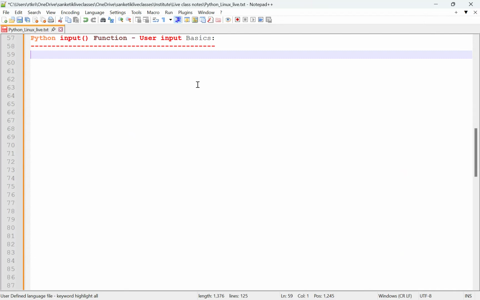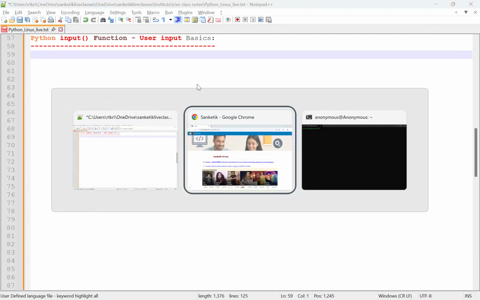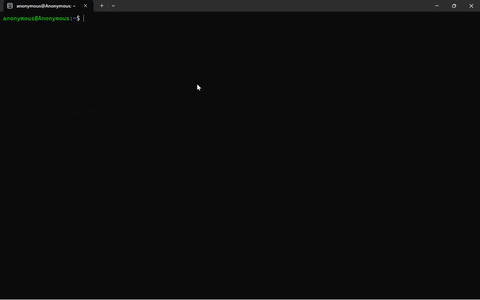First of all, in order to proceed to today's session, we need to open the terminal. That way I'm going to open the Ubuntu terminal. Now I have opened it. Here I'm going to give cd desktop.